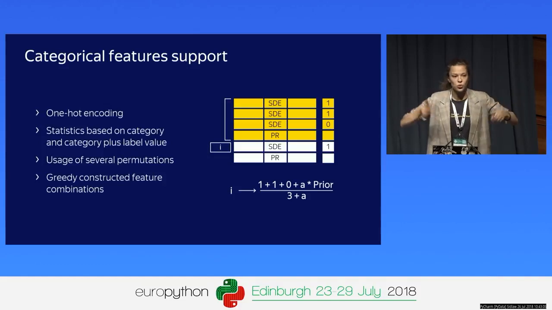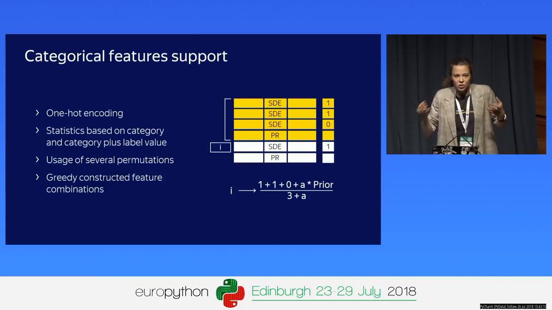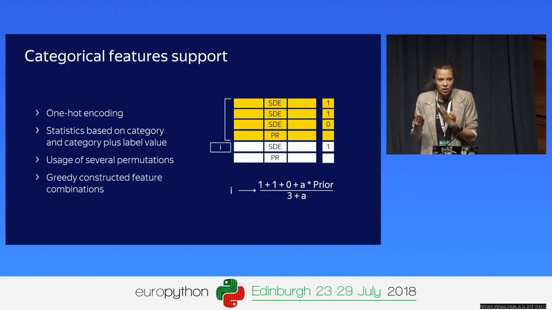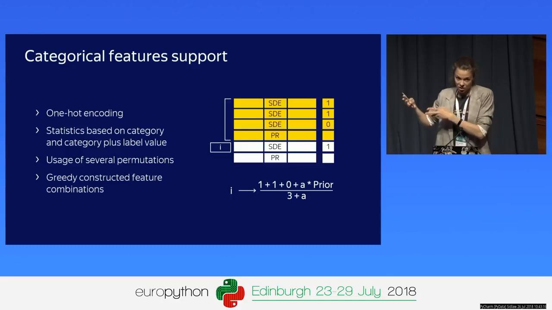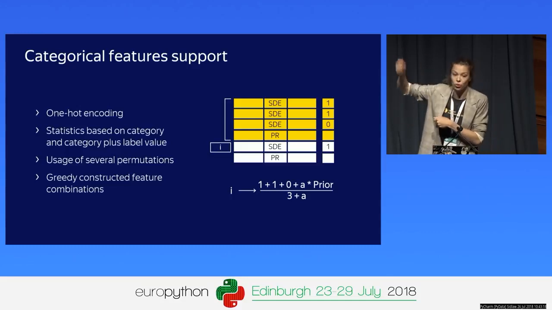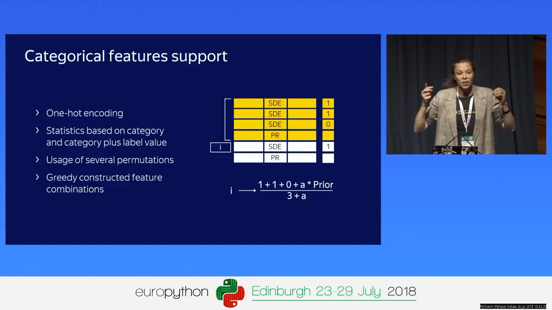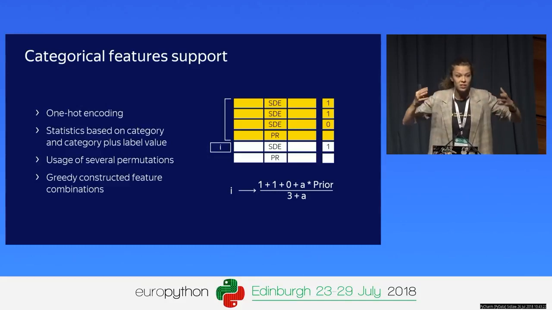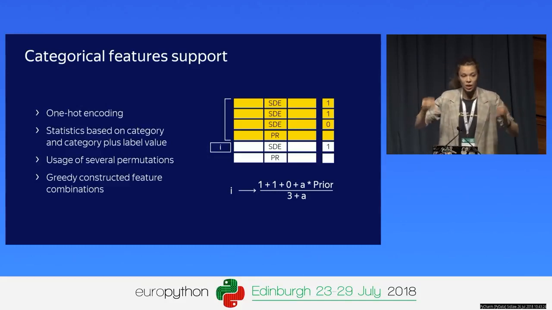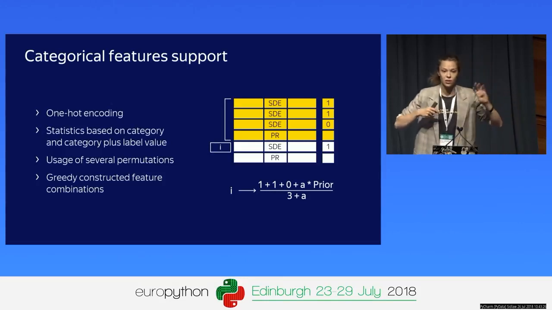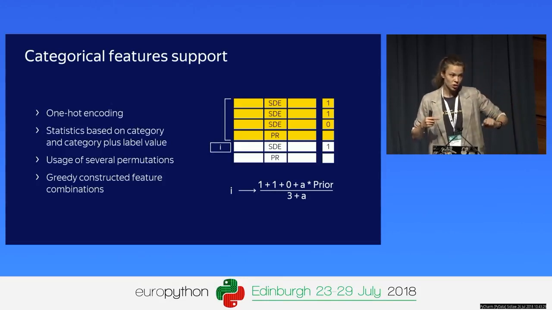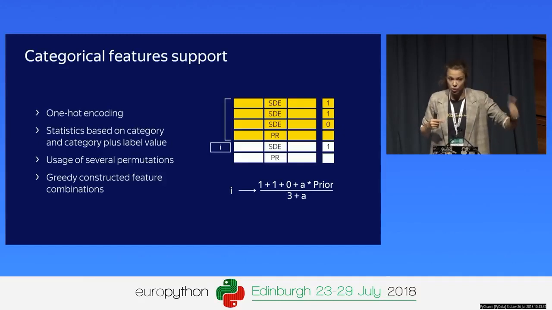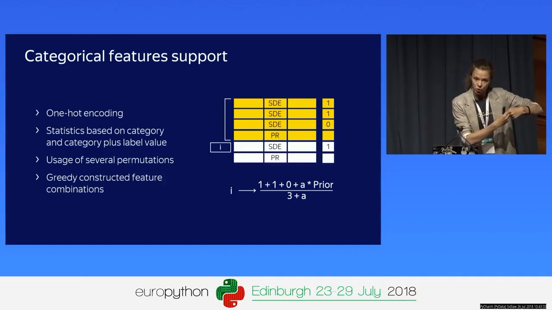What else could you do? You could try different random permutations. But you cannot use 2 random permutations to train one model, because it will lead to target leakage in the same way as the average on the whole data set. What you can do, and what we are doing, is train several models simultaneously. We are training 4 models simultaneously, and on each iteration, when we are selecting the tree structure, we drop a coin, select one of those models.